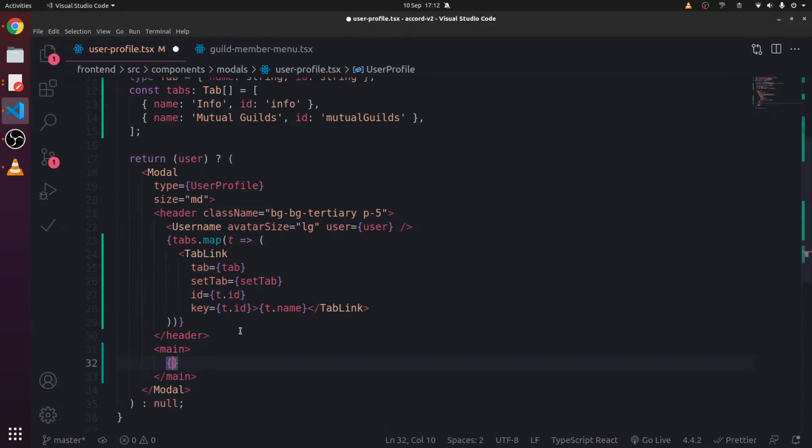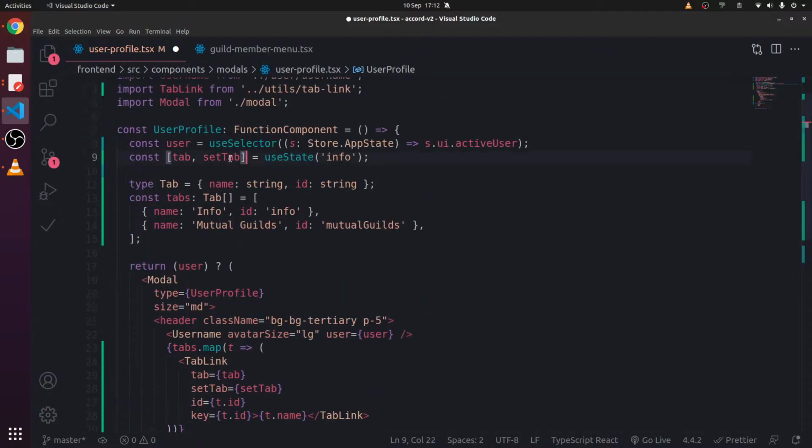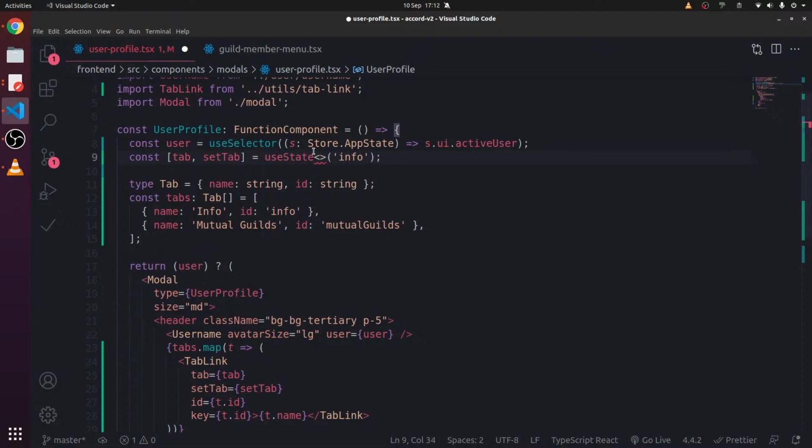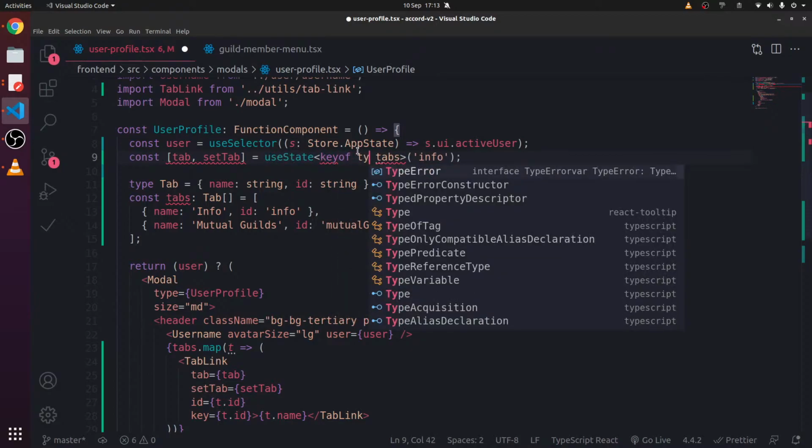We type tab equals, we can use type of tabs.